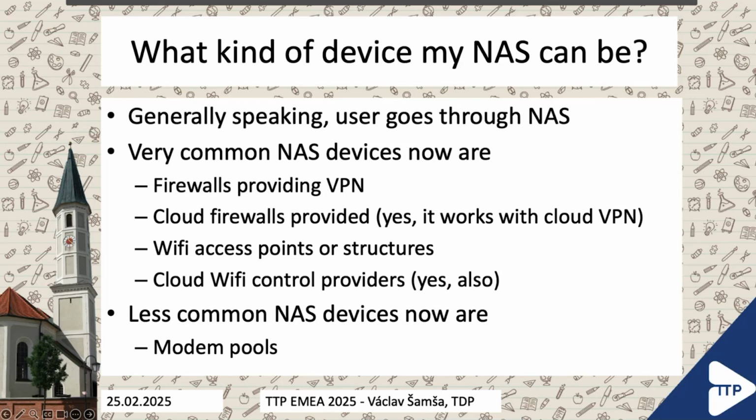And that's the same with Wi-Fi. You can have separate APs, or there can be a structure controlled by a central control service, and the service can be cloud-based. Again, the same. You just ask the provider, please send me radius accounting packets. Here is my pre-shared secret. Here is the address of my server. That's it. I mean, radius accounting server.